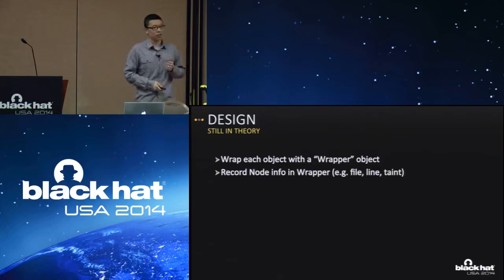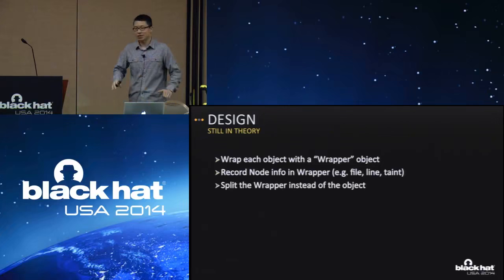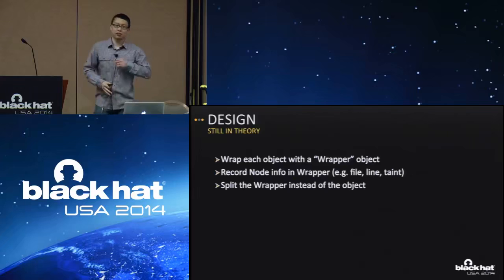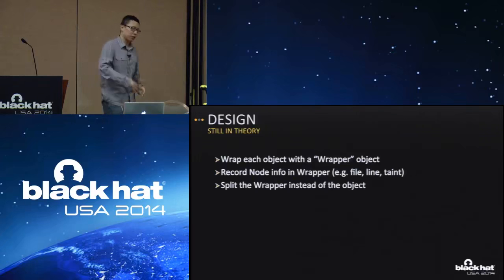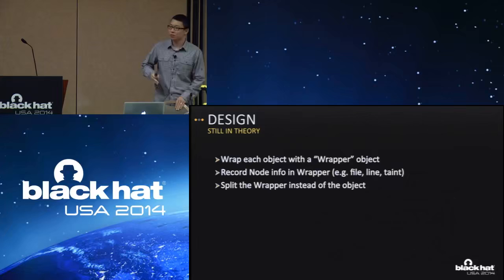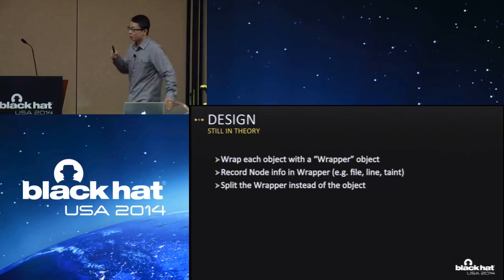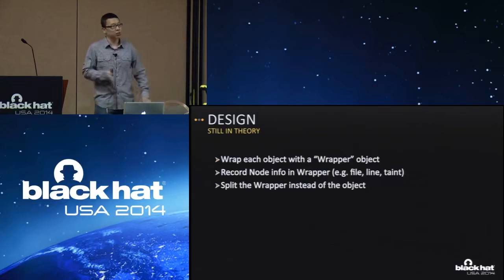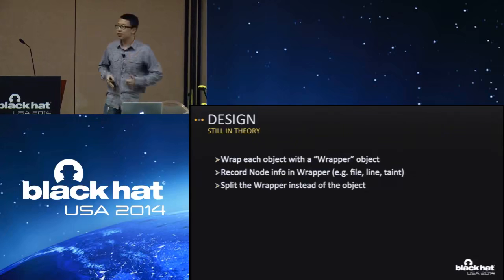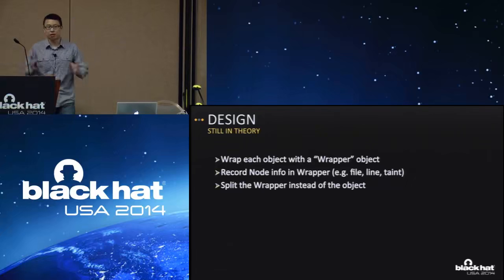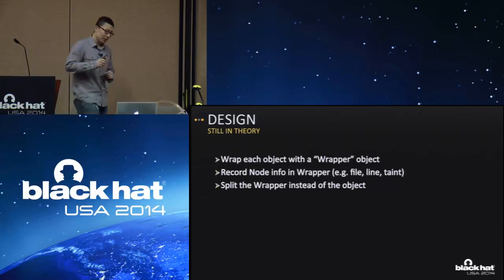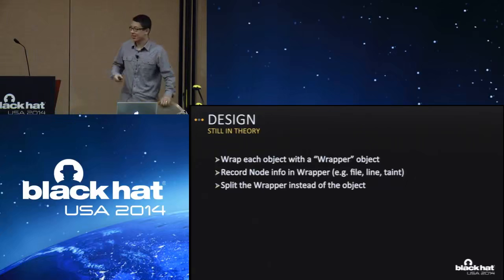So think about object splitting. When we're splitting the objects, now we're not actually creating a copy of the objects. We're only creating a copy of the wrapper, which should only have 2 memory references. So it's only going to be like 8 bytes or 16 bytes of memory, depending on which platform you're on. So it's going to leave very little memory footprint. Also, in the meantime, you solve the problem of maintaining consistency of mutable objects, and also those singleton and resource-bound objects. We don't have to care about those at all. Everything is abstracted out into the wrapper. So that looks like it works on the design level.